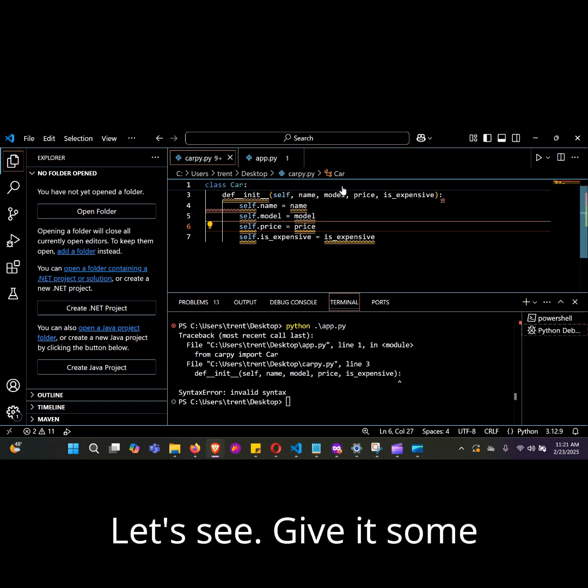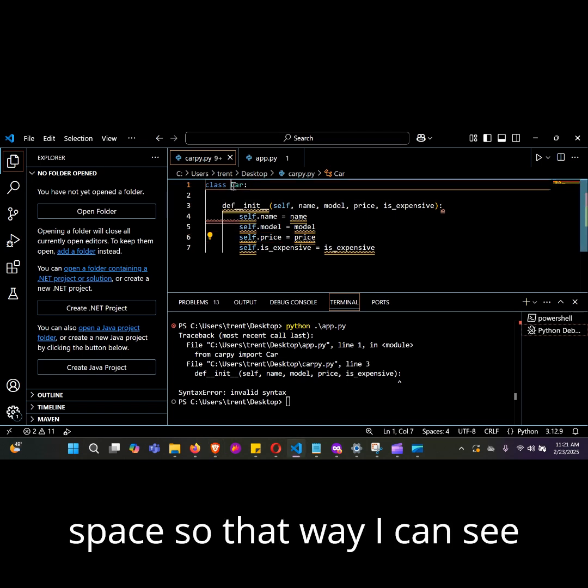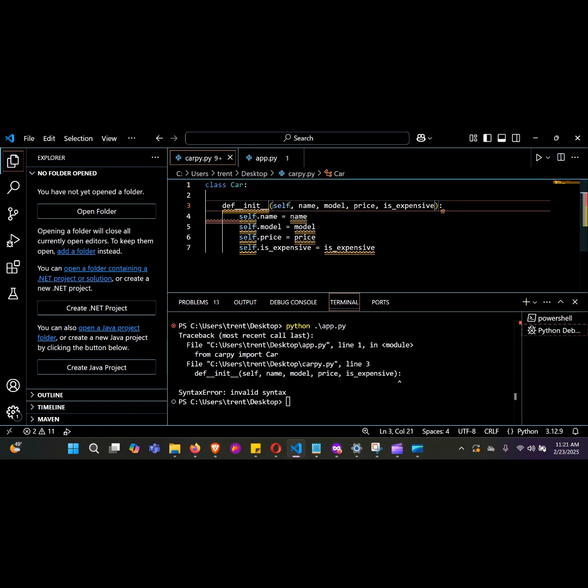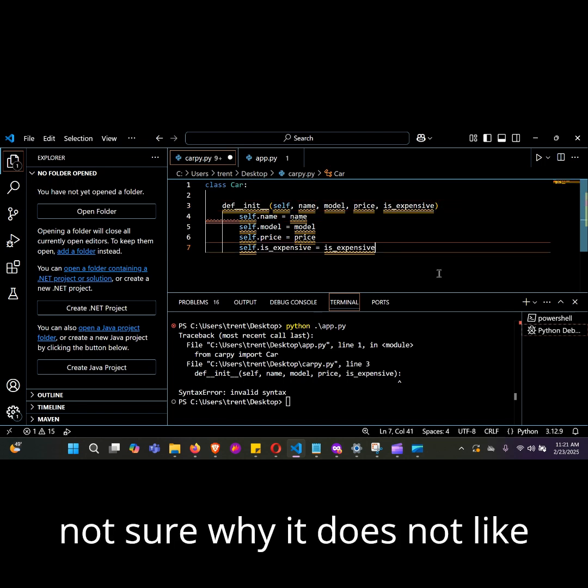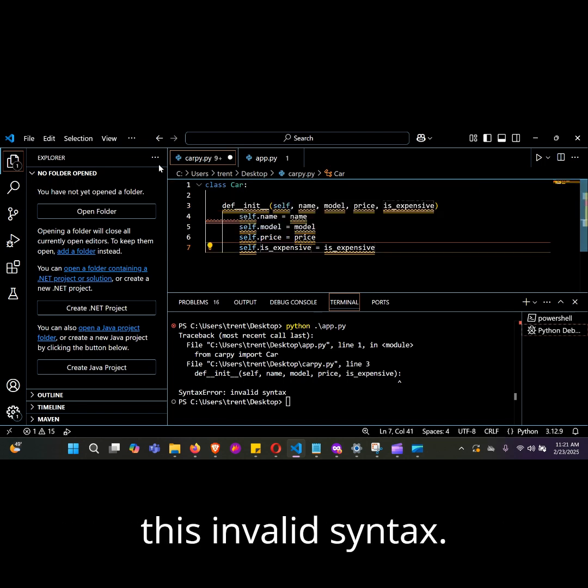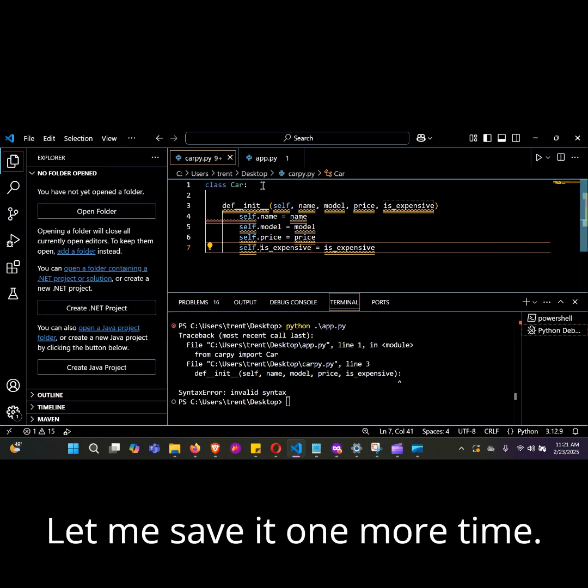Give it some space so that I can see it a little better. So we got the commas. We got the name, model, price. I'm not sure why it does not like this. Invalid syntax. Let's save it one more time.